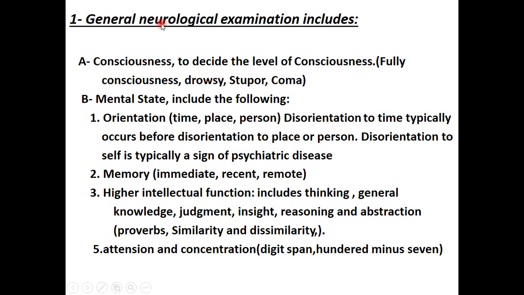Number two, examination of the mental state of the patient, and for the mental state you need to examine the orientation of the patient, whether he is oriented or not, oriented for the time, for the place, for the person. You know the time, you know whether he's in the hospital or he's at home, and you know the person around him. Disorientation to time typically occurs before disorientation to place or person. This is generally. Disorientation to self is typically a sign of psychiatric disease.